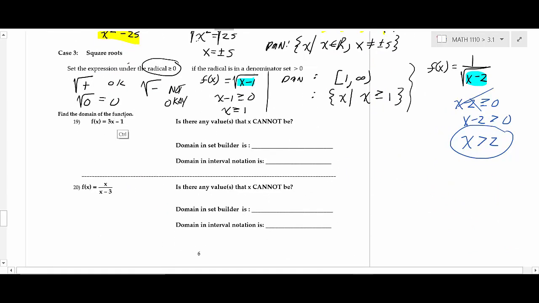Okay, what kind of function is number 19? It's a line. So what does that tell you about the domain? It's everything. Why? Because a line goes forever to the left, forever to the right with no gap in it. There's no place where that function's undefined. So in set builder, you would just say set of x. Let's learn to do it this way: x, funky E, funky R. Okay, kind of like that.